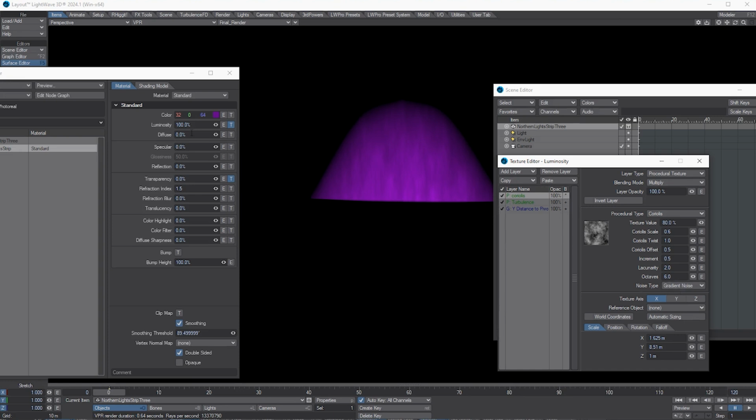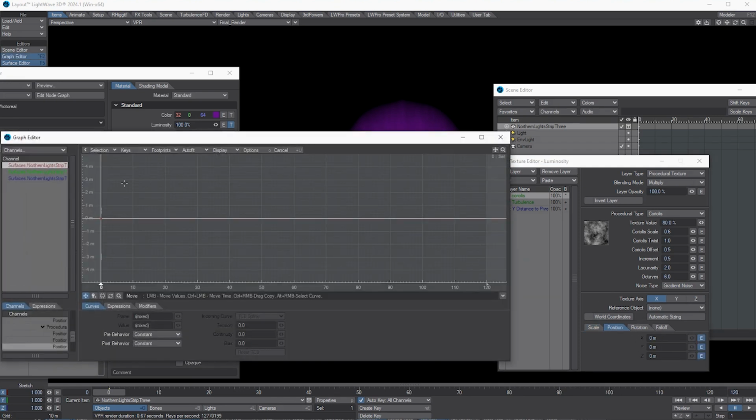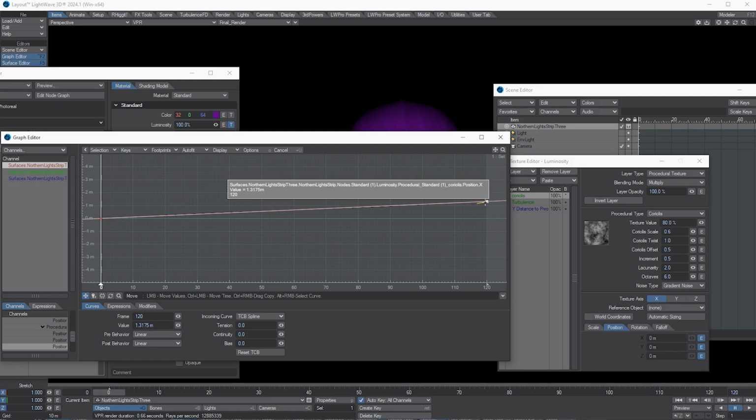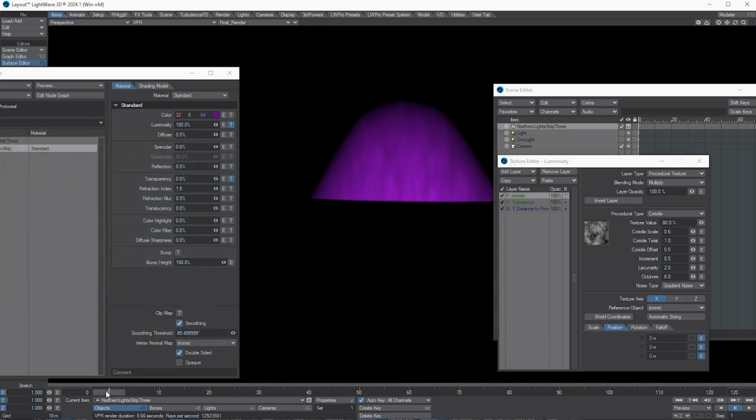Okay, so now that we've got something like that, we need to also change its position, again, the x-axis. And because the northern lights, generally they'll shift and they have patterns that shift slower or faster inside of themselves, let's paste that envelope back in here, but just go and change that end keyframe just a little bit slower so that when it plays back through this, we've got shifting patterns over top of shifting patterns. Similar to that. All right, well, that's cool for that, but we need a little bit more love here.